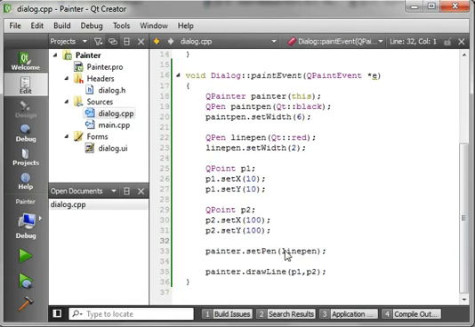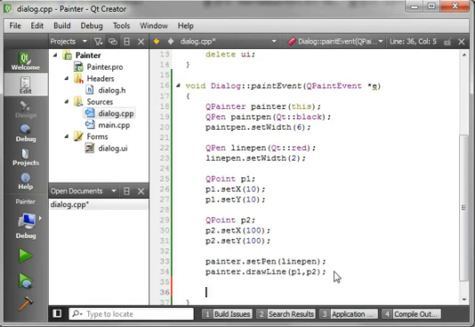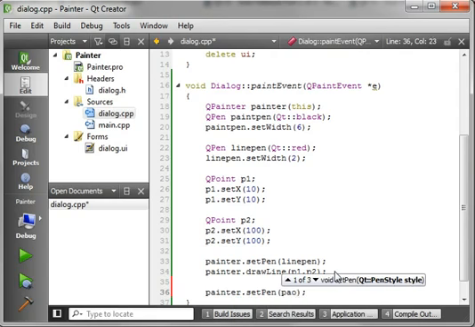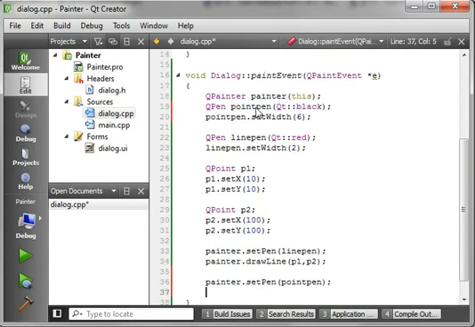Now we want to actually draw those points. So let's actually go down here, and just like if we were drawing a picture ourselves, we need to grab a different pen. So we're going to say painter, set pen, and we want the point pen. I called it paint pen, not point pen. Sorry about that. Actually, let's just rename it. That way it's very clear what this does. Call this point pen. So we're going to grab our other pen, which if you remember is black and 6 pixels wide.